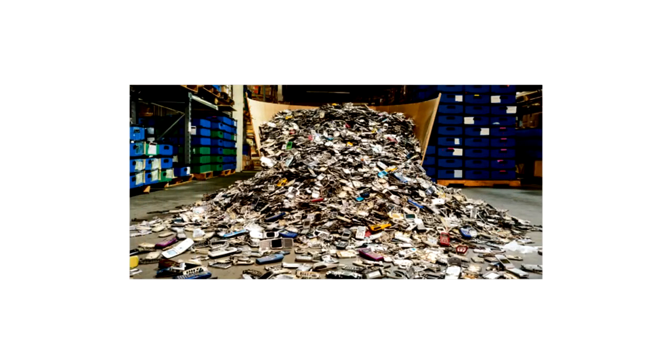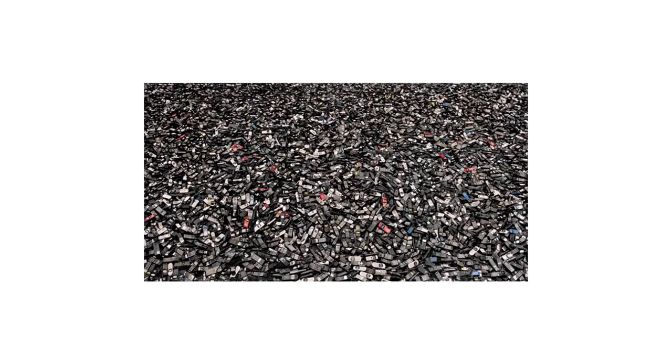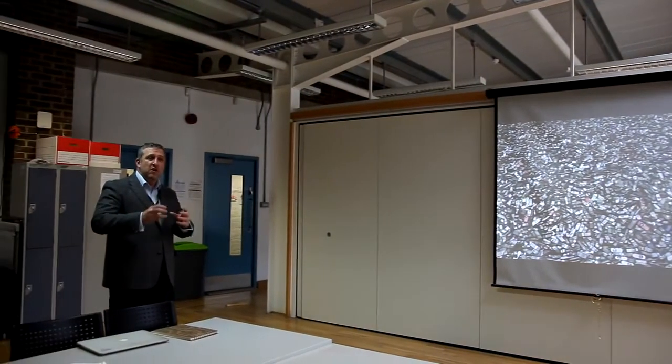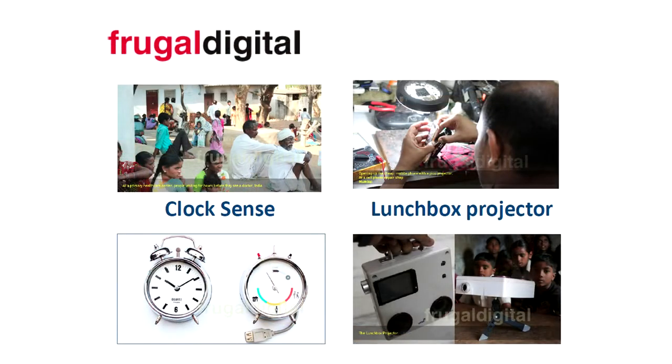These are mobile phones, and I want to put this up because I think this is an important part of the motivation for people wanting to repair stuff. Last year, about 1.8 billion mobile phones were manufactured globally, and the average mobile phone is replaced after about 18 months. That represents a significant loss of resources if that phone is not being reused or recycled. Every time a phone is broken down and the bits taken out, precious metals, etc., you're wasting a large element of that. You're certainly wasting a lot of energy. So being close to the user and repairing and maintaining is better than disposing and buying a new one, or recycling it.